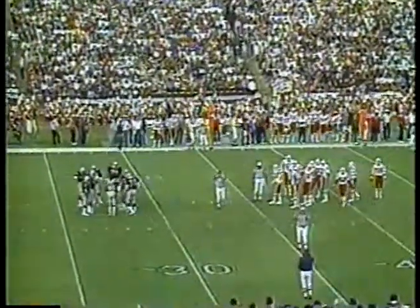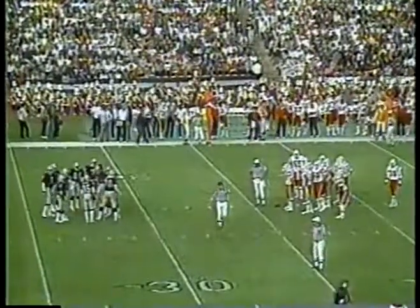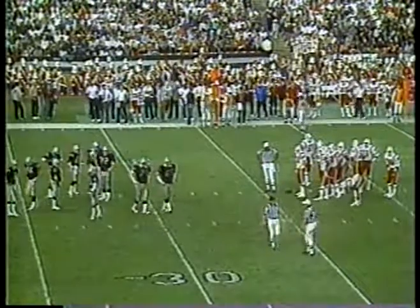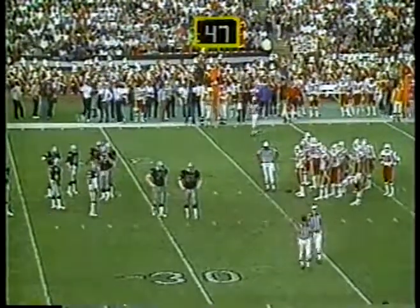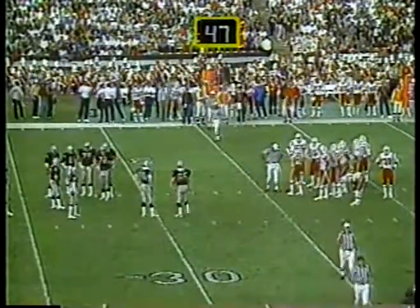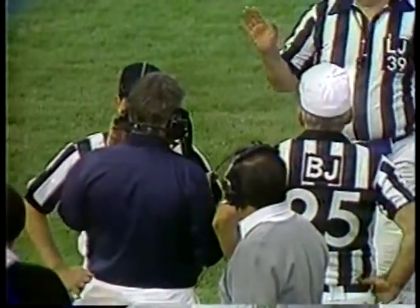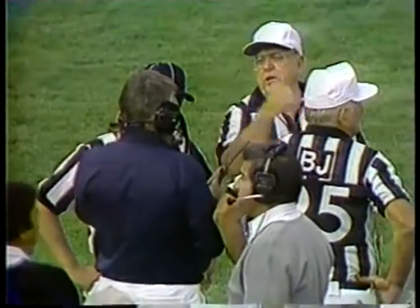But right now, you have a sense that if there is a confidence balance in this game, and I'm sure there is, that at some point in the game, if it stayed this tight, it might come down to who has had the most experience in this kind of game. And that certainly would favor the Los Angeles Raiders.